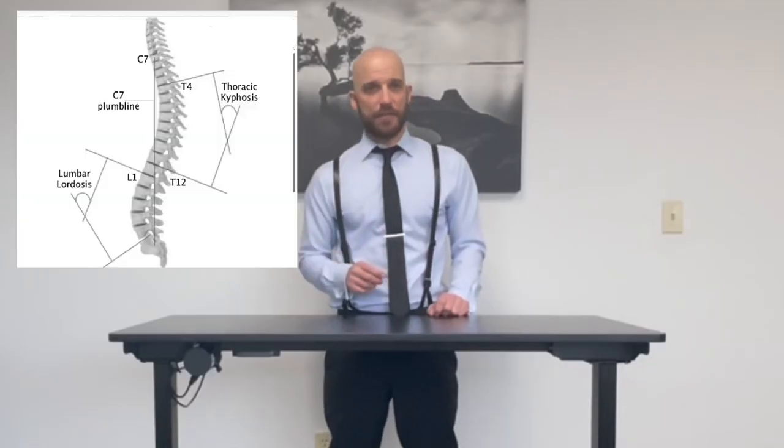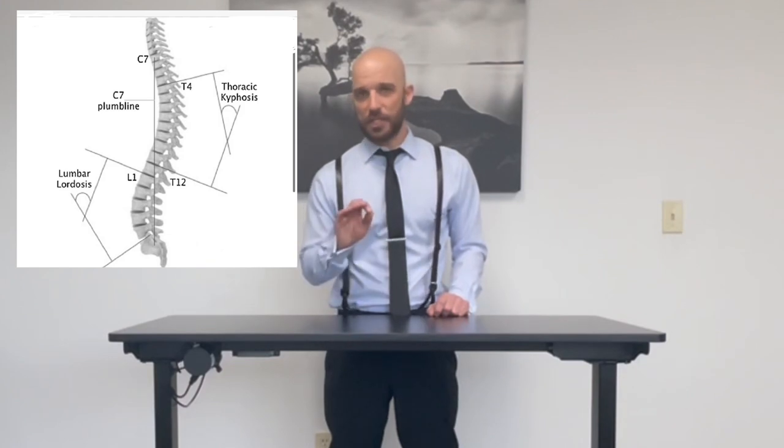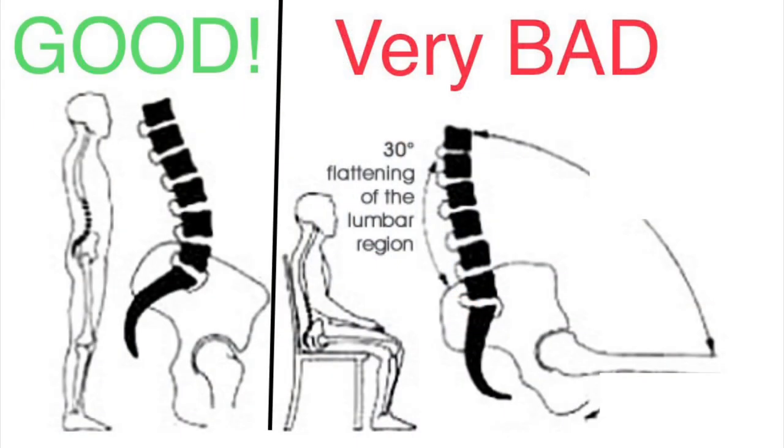The 35 to 45 degree curvature is the most stable configuration for the cervical and lumbar spine. But when you're sitting, that all goes away. Research has clearly indicated the relationship between low back pain and sitting in a chair 4 to 6 hours a day. That's why I've seen entire office buildings and university classrooms outfitted with desks that give you the option to stand.